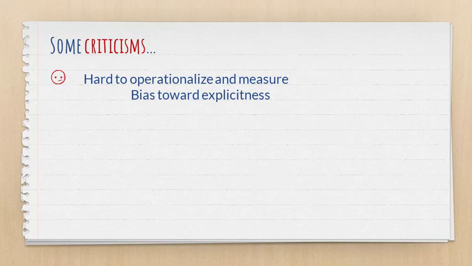In most research, there is a bias towards explicitness. So when we use methods such as think alouds, which is the learner verbalizing what they're thinking, we're only accessing explicit knowledge. We may not be actually accessing all of the knowledge. Even when we measure whether something is effective or not, most tests that are used in SLA research tend to tap into explicit knowledge. Learners have time to monitor their production, they have time to think about rules, to think about what they know about the language.